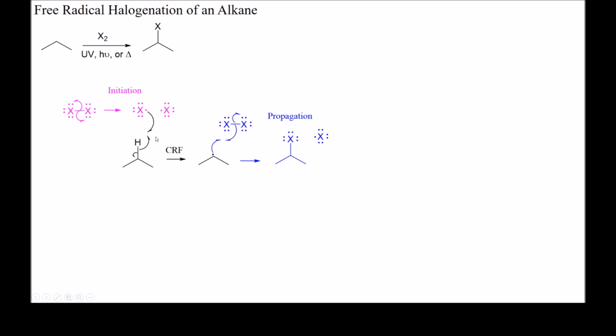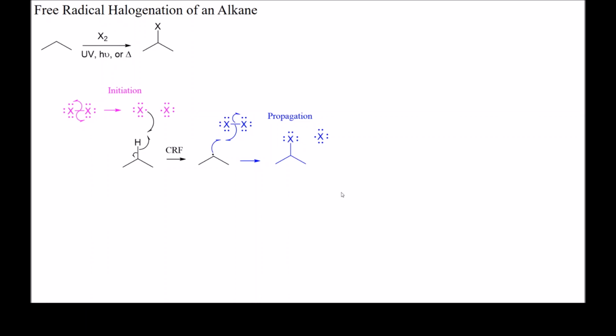formation step, which kind of moves the radical from the inorganic to the organic, the carbon, and then the propagation step where the carbon radical grabs a halogen to make the major organic product that the question is asking us to make, and then also to reproduce the initial radical that started the chemistry in the first place. These are the three steps that we expect to see in free radical chemistry.